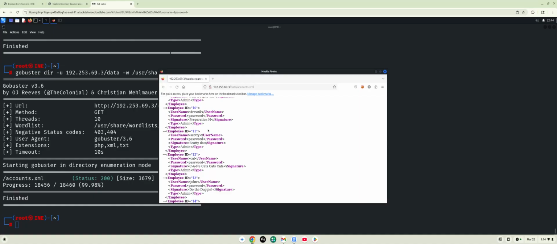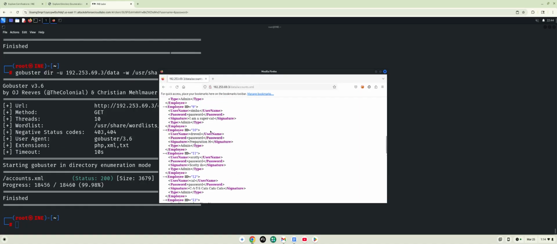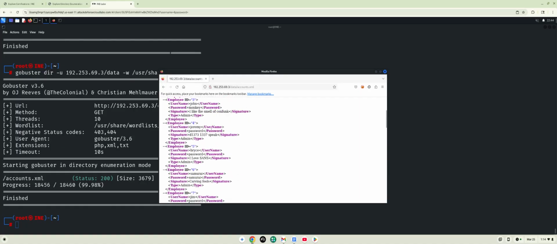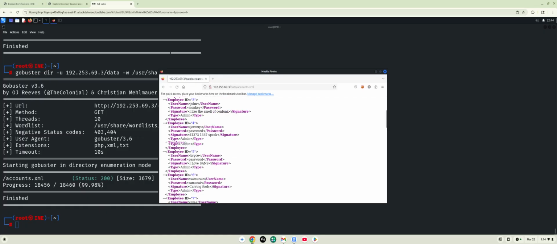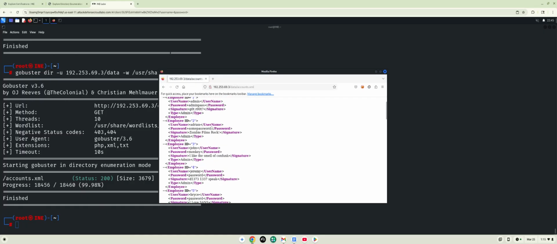And so this is just an example of how Gobuster can be used in any sort of, ideally, ethical engagement to be able to find sensitive files, which would then help you to move more laterally in the system or pivot to other machines within the system.